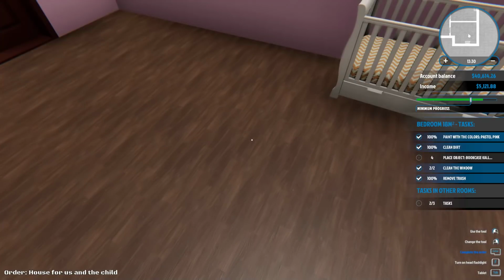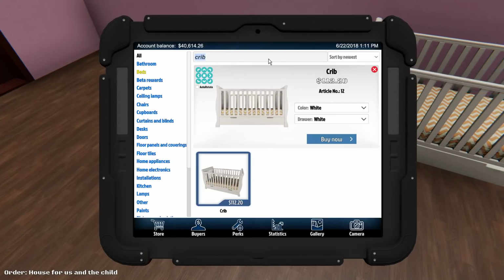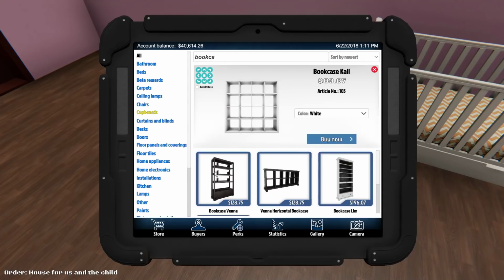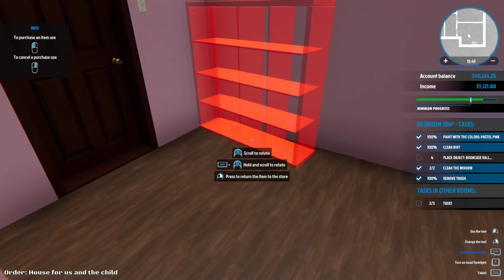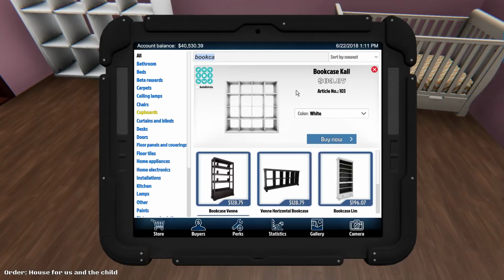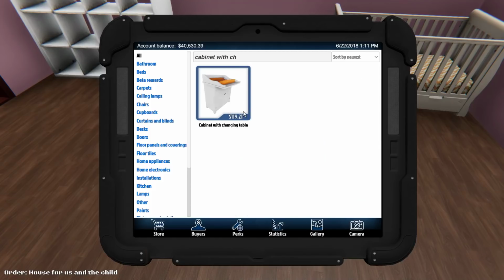Boom. Excellent. You want a bookcase or something. Okay, well, let's search for it. Bookcase. This one is what they want. Okay. Here, we'll go white as well. Took it in there. Cabinet with changing table. All right. Cabinet with changing table.